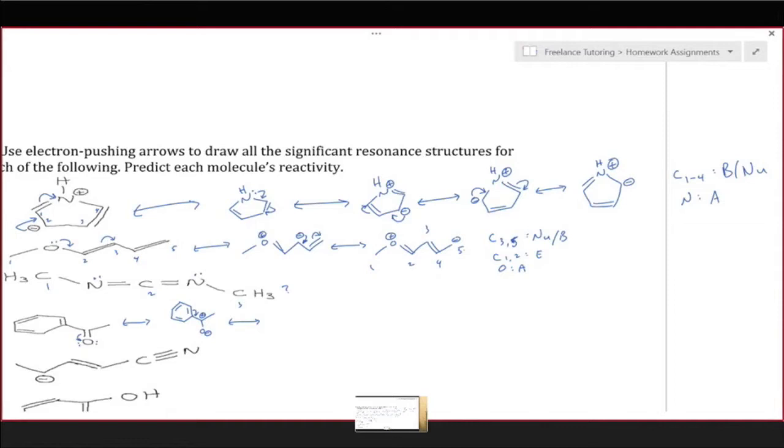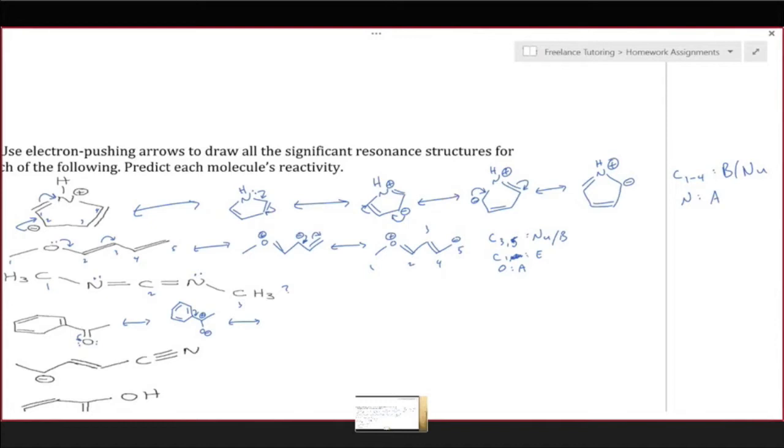And why is that? Because while it does have an oxygen with a positive charge next to it, in some resonance structures it also has a negative charge on the opposite side. That's a good point. So probably we should erase that one. It's just as close to a negative as it is to a positive, so it probably would not be electrophilic. Okay. Now you said the oxygen would be acidic.